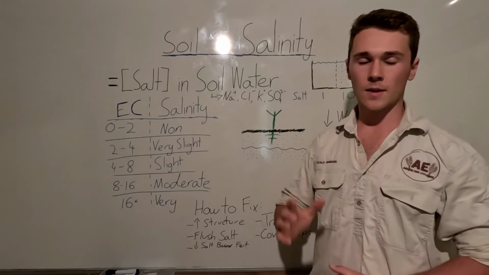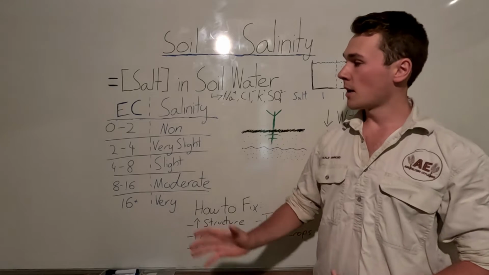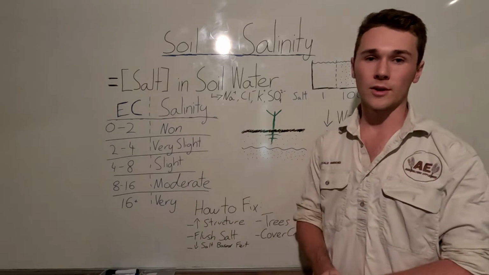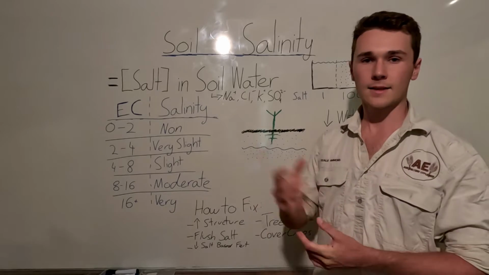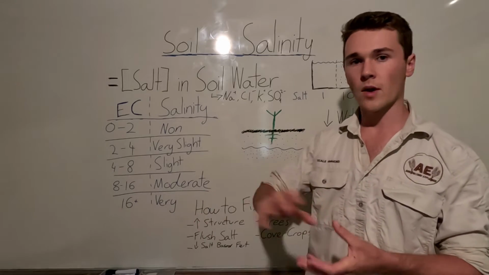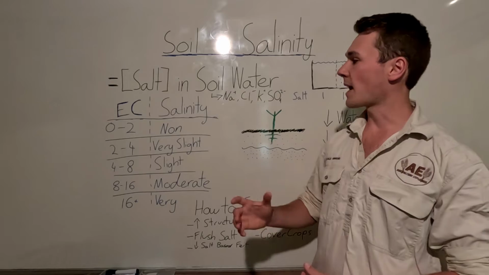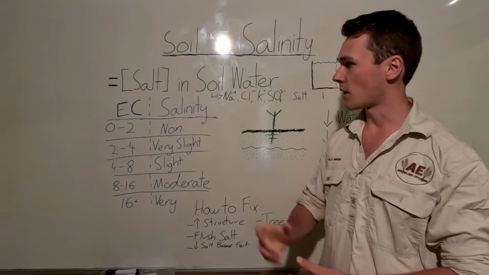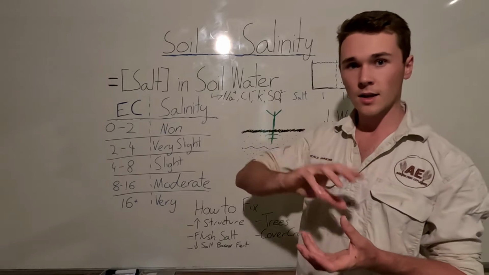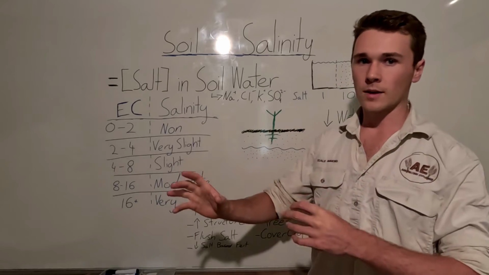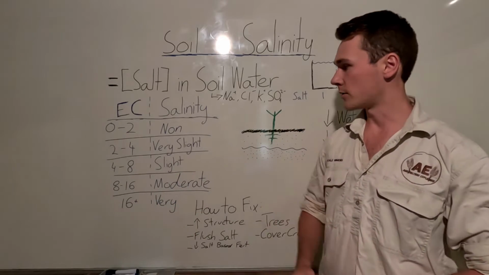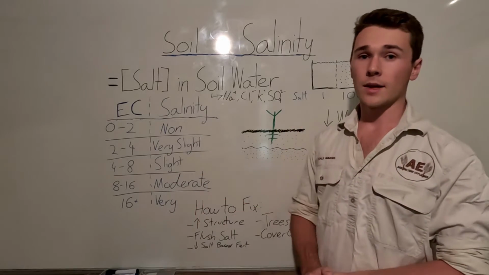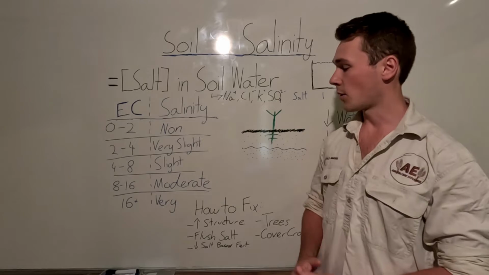And we can measure the salinity of our soils by measuring the EC, which stands for the electrical conductivity of our soils. And that's simply the ability for a current to move through our soils. And that's usually based off the amount of cations and anions in our soil. So when you think of a current, it's the moving electron going through, bouncing between our ions. And so when we measure our salinity, usually you might be able to get this on a soil test, or if you measure it yourself.